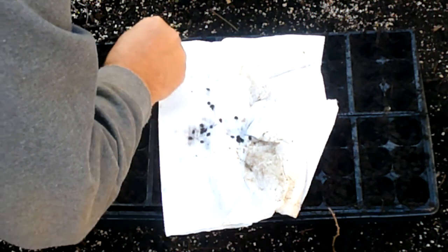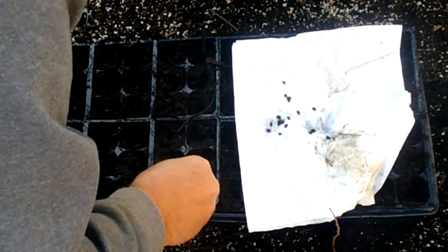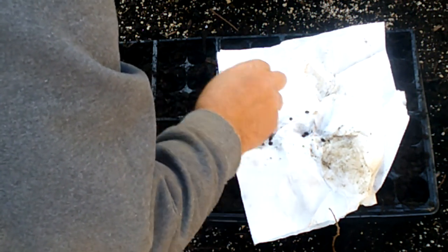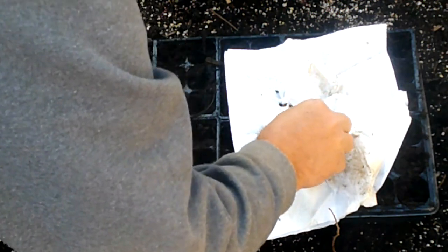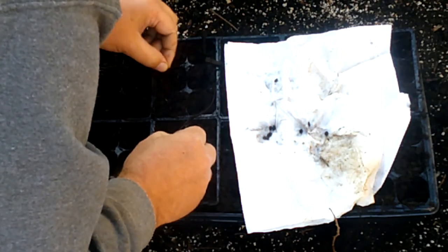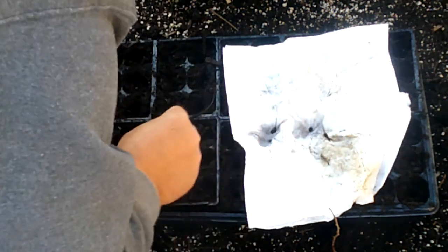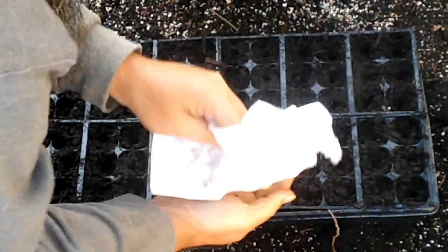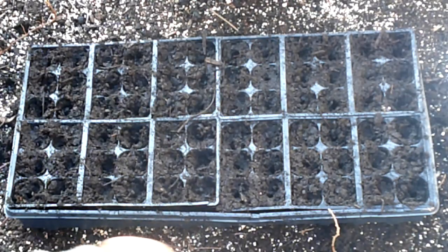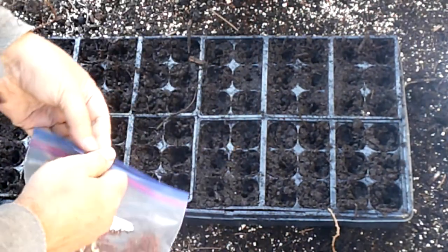I actually don't need that many Staghorn Sumac in all actuality. Yeah, let's do half and half. Half passion fruit and half Sumac. Hopefully we'll get some of these to sprout. Just drop a few seeds in here. Might go ahead and double up in some spots. I guess I could just put the rest of them here in my starting area and maybe they'll get started. Let's go across this other half.